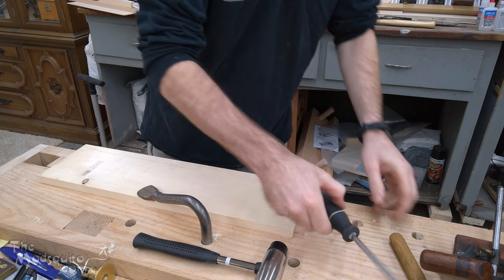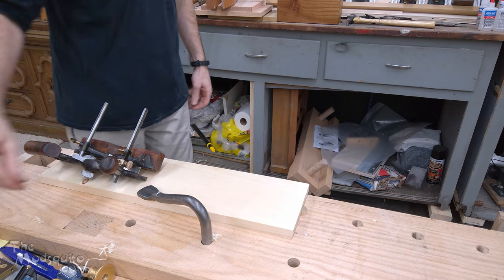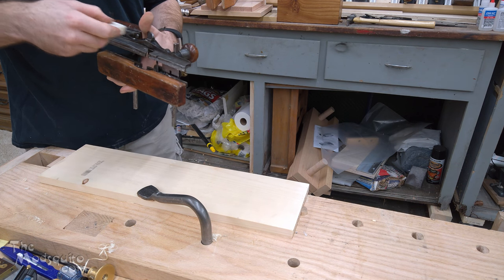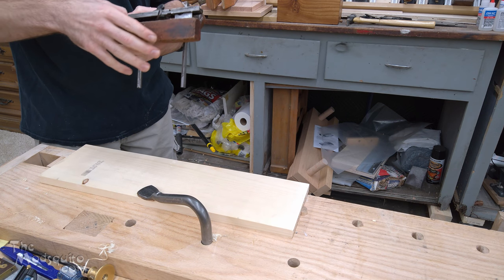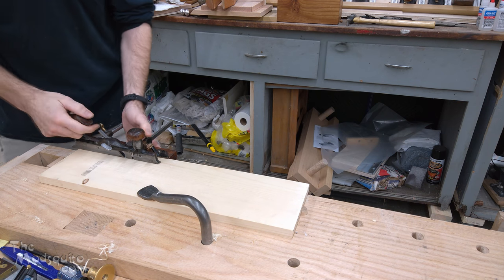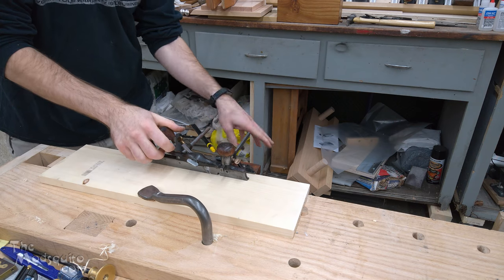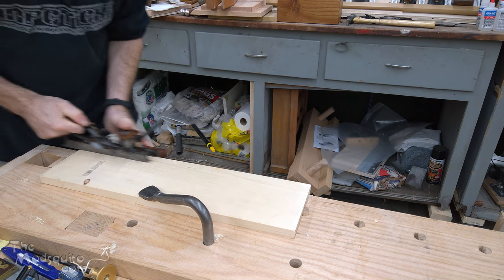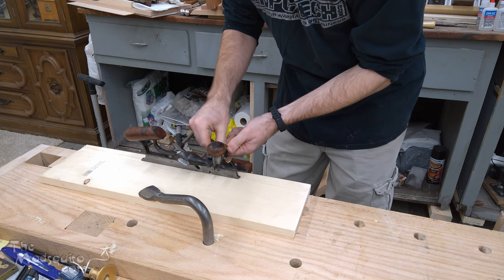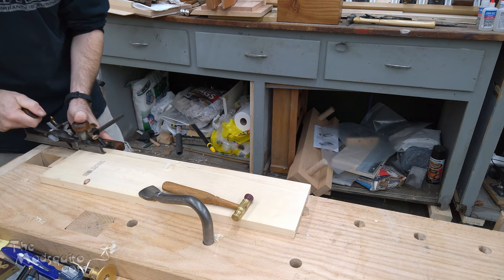I've just got a piece of pine in the workbench held between two dogs under a holdfast. I've already waxed it some, but I like to wax the fence, the two bottoms, and a little bit on the side just to help it slide a little bit easier. Then just like any other combination plane, you push the fence over and push forward and let it do the cutting. You might also have to adjust the depth of cut in case you're not getting everything you need. The sash iron isn't making contact at the moment, so I'll just tap that.